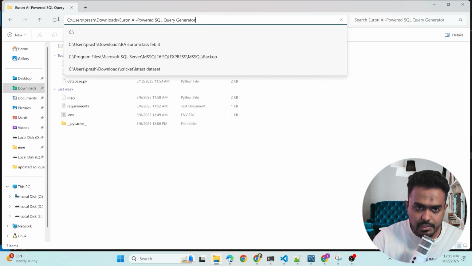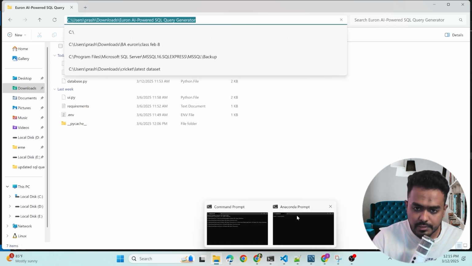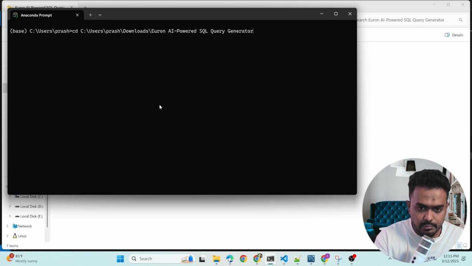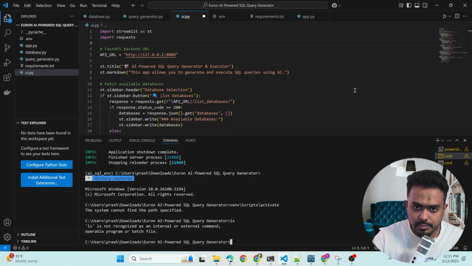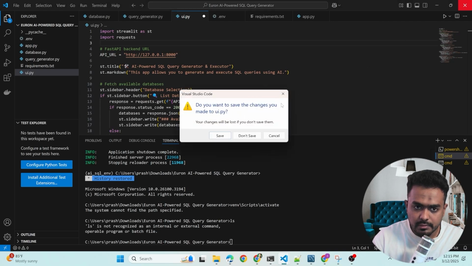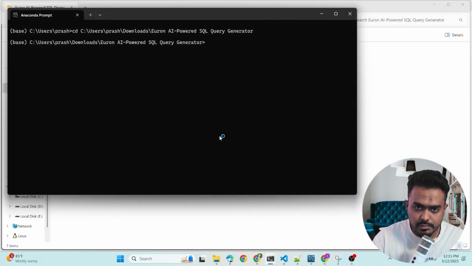Let me copy this with Control C and cd into it. Okay, so I'm in the base environment. Let me close this and make sure everything, including the UI, is saved. Now I'll type code dot.